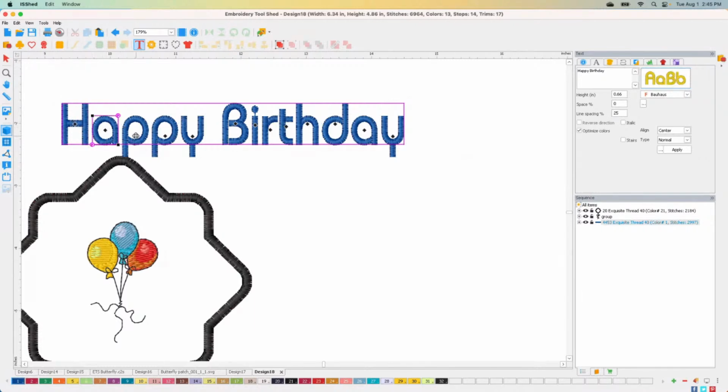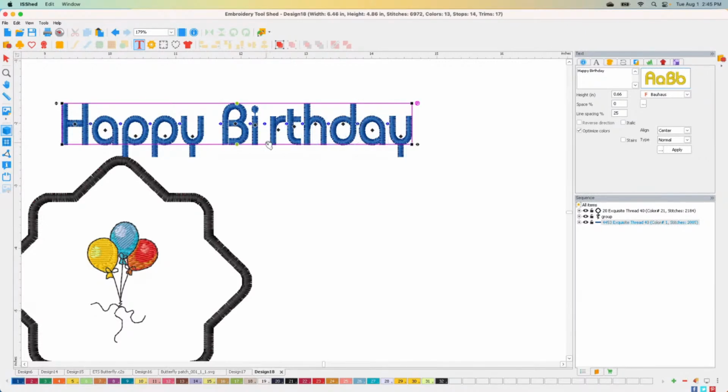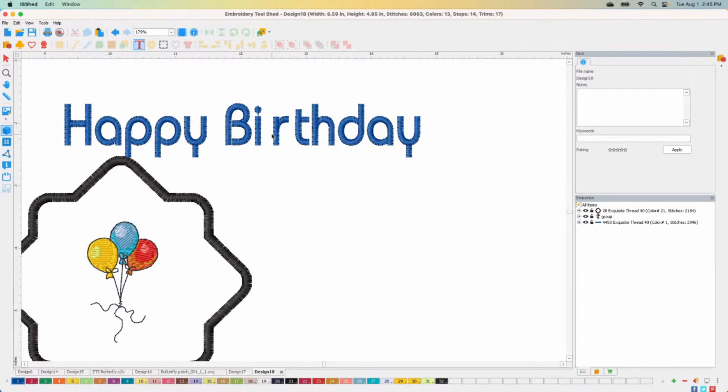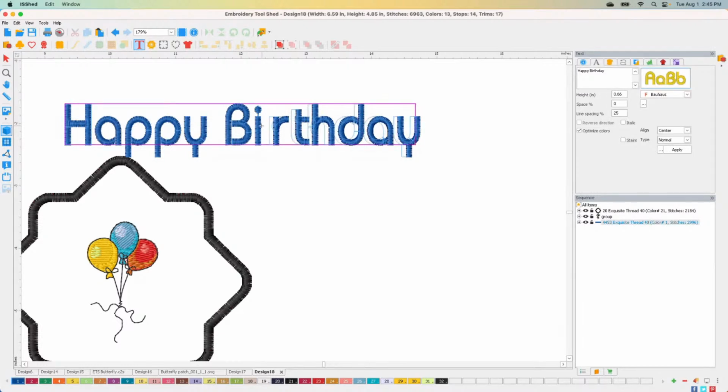If you click right on that diamond in the center, it'll allow you to do some edits to that one letter, so I can move it, I can reposition it, I can rotate it. I'm going to put it back to what it was. And then those double arrows allow you to change the space between the letters. So if you don't like how close these are, you can click and drag to separate those out to make it a little more spaced out. So play with all of those shapes.